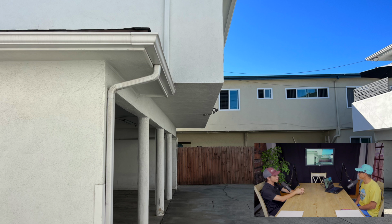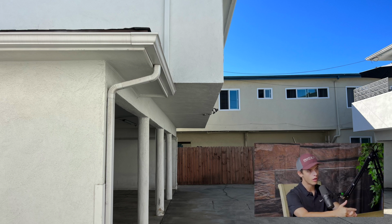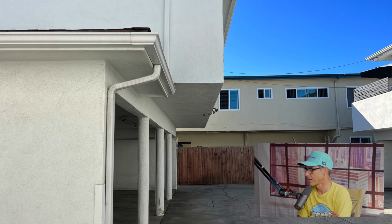So this is a cantilevered second-story unit on top of a carport, more commonly known as soft-story construction. Okay. And pretty much what we advise here is to verify any signatures on any earthquake retrofitting. Here in Los Angeles, I know that when you transfer sale on a building that has soft-story construction, which is basically a carport underneath a bedroom or an apartment, it has to have retrofitting. Yep. And we don't inspect retrofitting because we're not engineers. So there should be commentary on that to let the buyer know that they have soft-story construction and to make sure that what's supposed to be done is done, right? Yep. And that's primarily for earthquake safety, right? Yeah, correct.